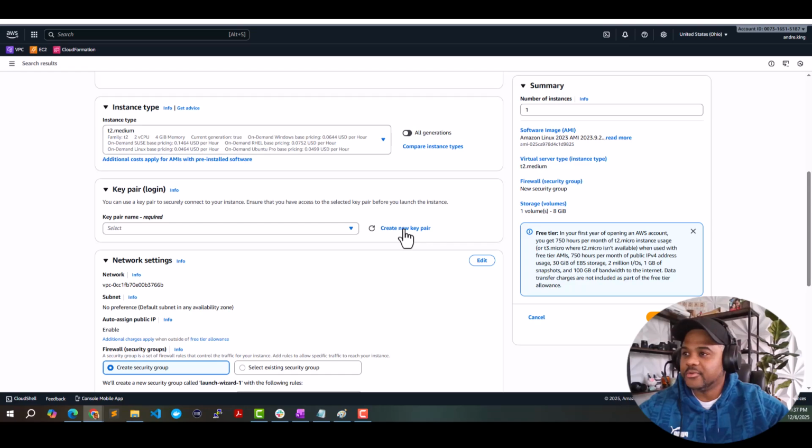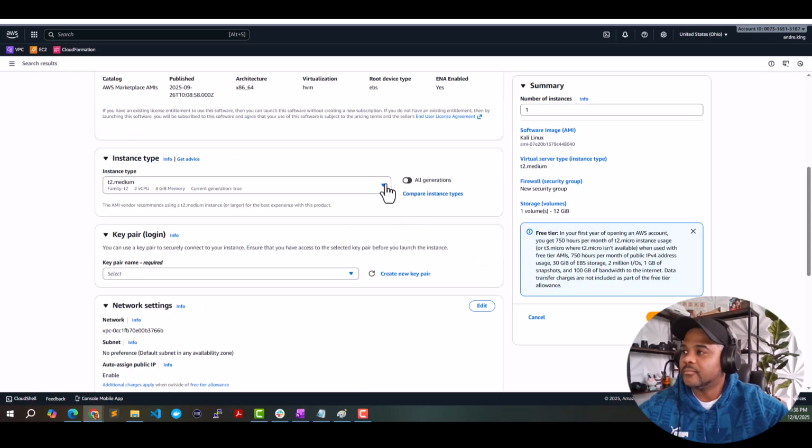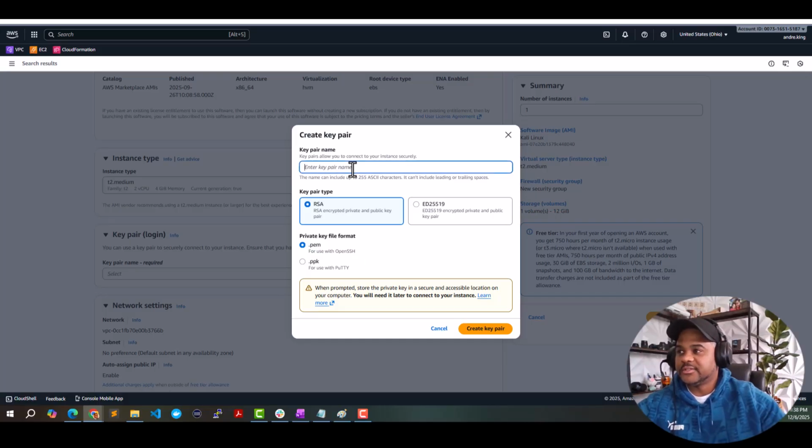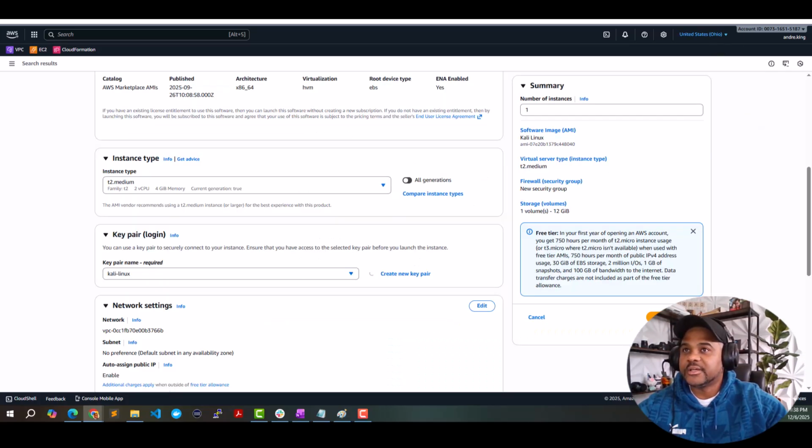Let's create a new key pair. We'll call this Kali Linux, and then let's create that. That one's downloaded.